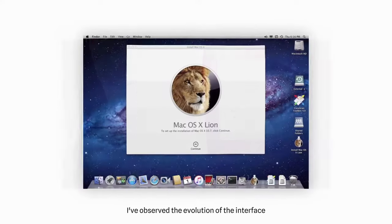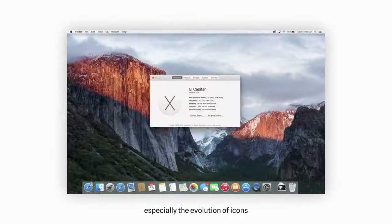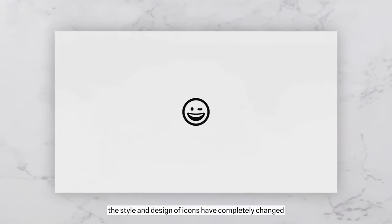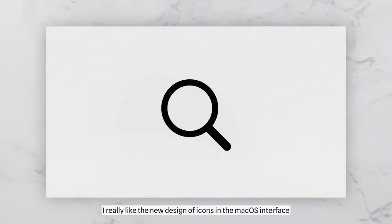Throughout these years, I've observed the evolution of the interface, especially the evolution of icons. And with the arrival of macOS Big Sur, the style and design of icons have completely changed. I really like the new design of icons in the macOS interface.